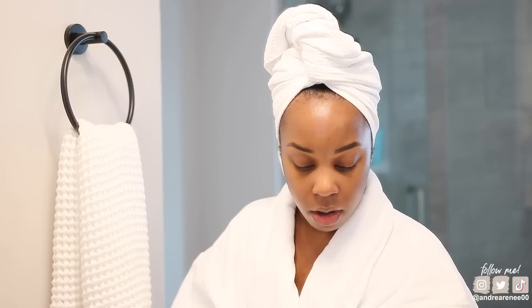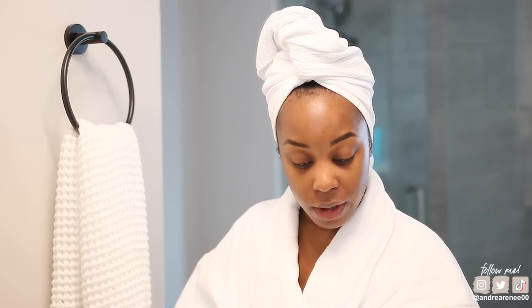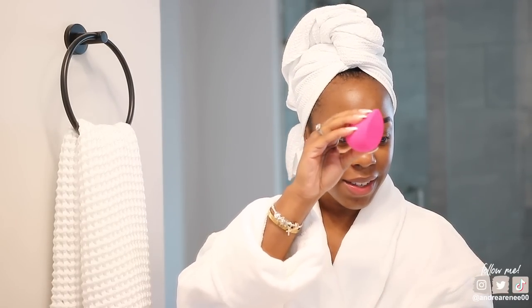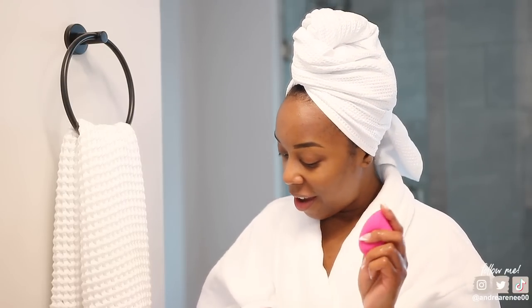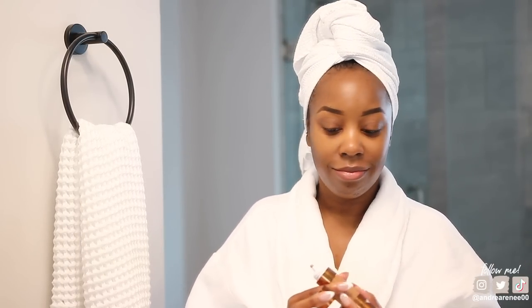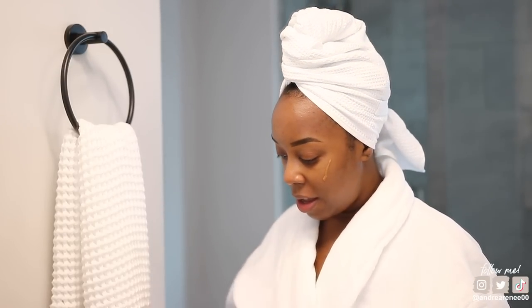Okay, never mind. Ooh, this is really, really soft. I like it already. Because it's super soft and bouncy. I like this. All right, so yeah, this is what I'm using. Let me put a little bit of this on my face. I like that with the Danessa Myricks foundation, you don't need a lot, just a couple of squirts and you're good. I usually just put a little line like that. Boom, boom. That's all I need. And I just go ahead and blend it out. Oh yeah, I like this sponge.